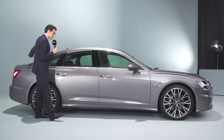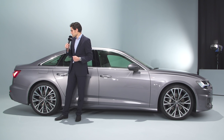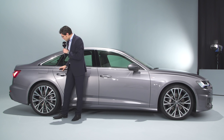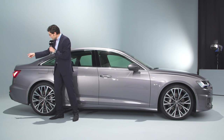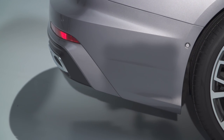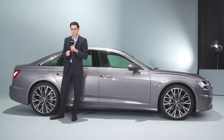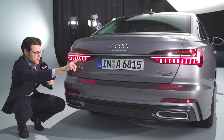Towards the rear, this is the classic sedan. It will also be available as an estate later, at least in the European markets — otherwise it's a worldwide sold car. The shoulders are stronger now, especially above the wheel arches. If you look at the very rear from the side profile, it looks rather straight — whereas the A7 goes like this and the A8 rather like this. So again, it's basically a mix between the A8 and the A7. The rear is characterized by a horizontal chrome fin that goes all the way through.